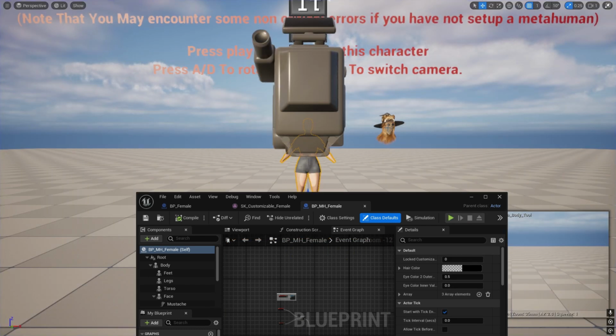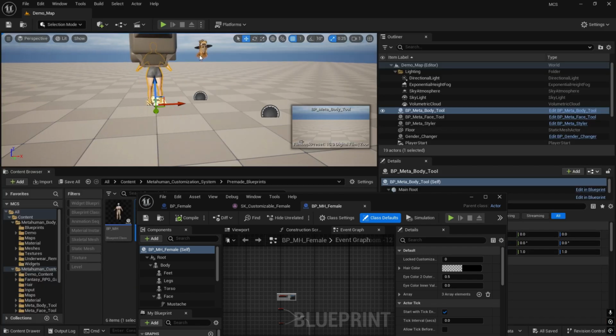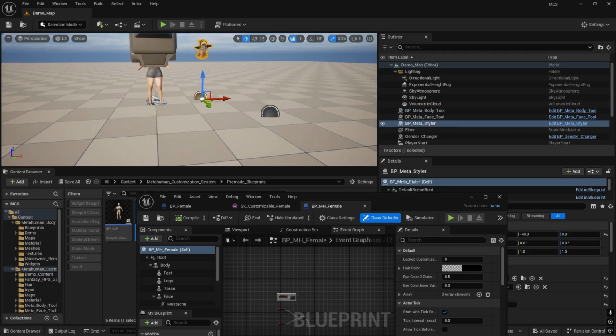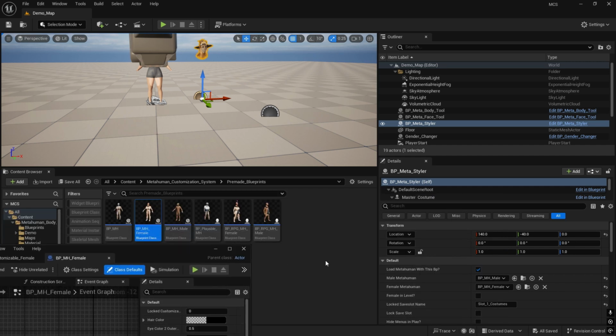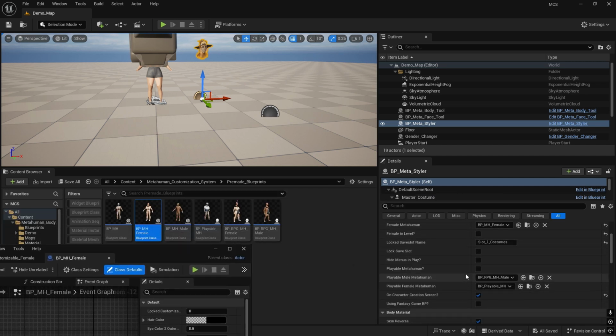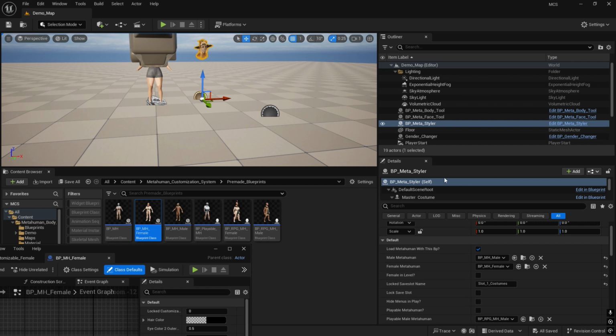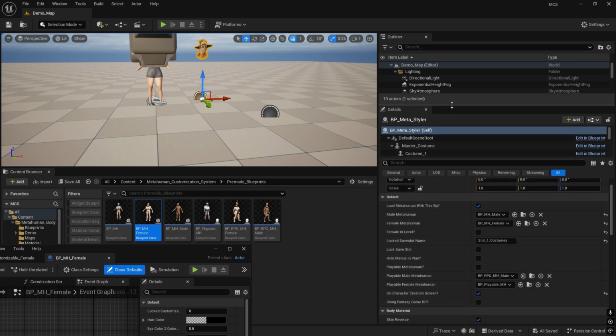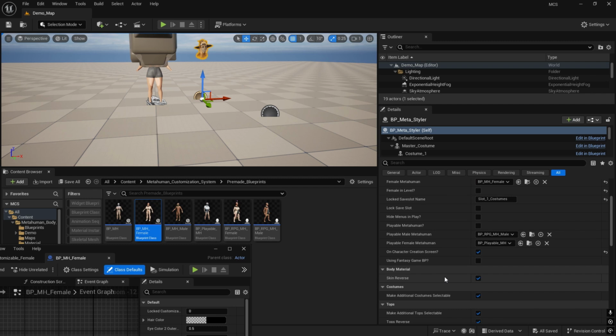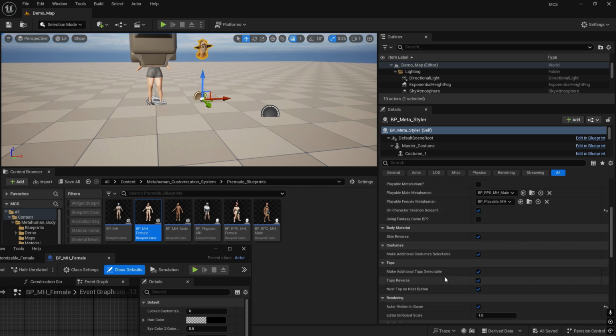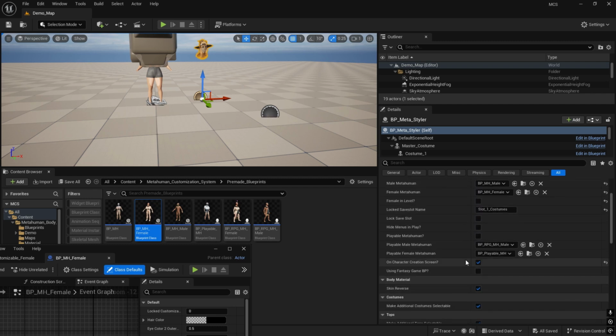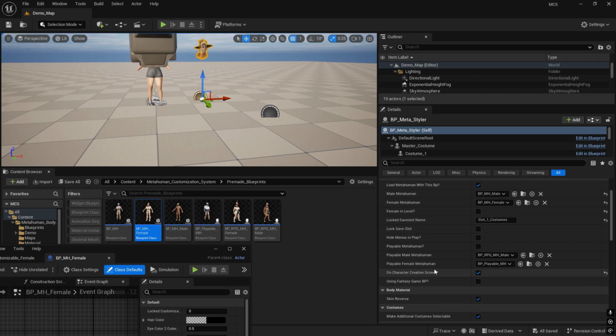You can do that by selecting the meta morpher, the meta styler in your level. Okay, and if you scroll down to the default variables that are available here, there should be a functionality that allows you to disable the body customization system.